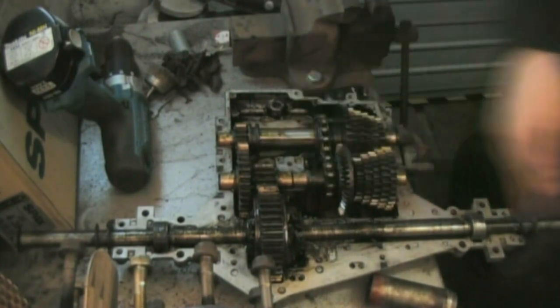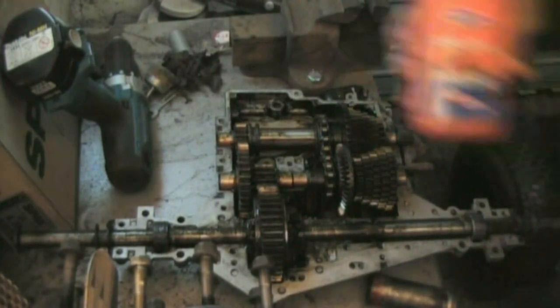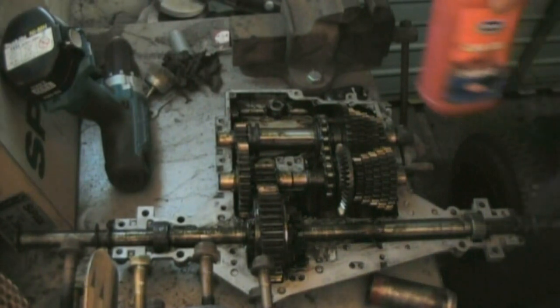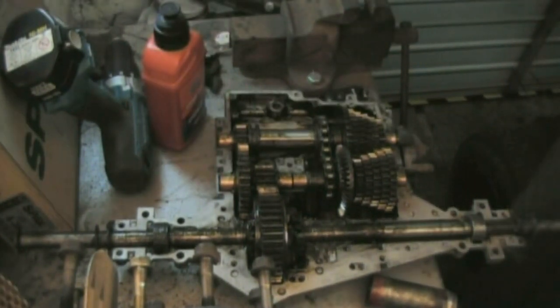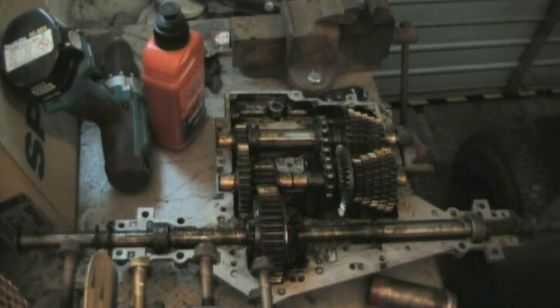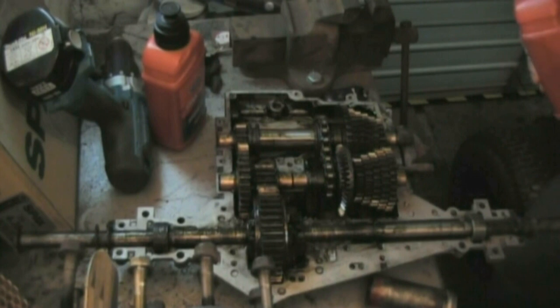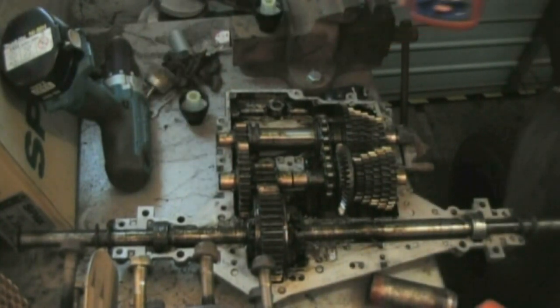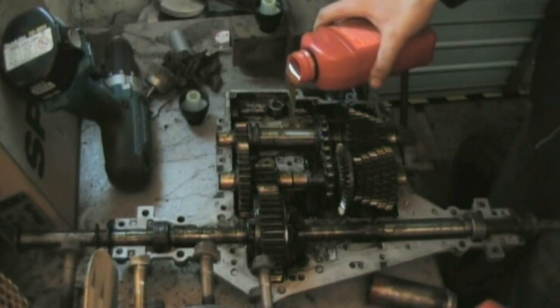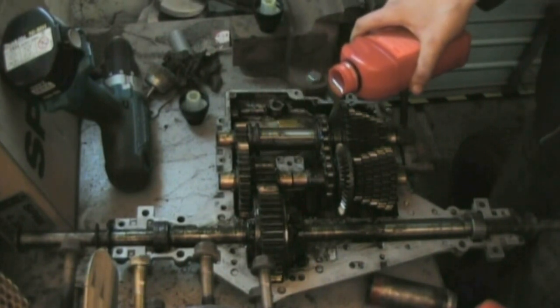What I'm going to do first is, got some gear oil here, hopefully the camera angle's alright. I'm going to dump both bottles of this into the case first, see how much we have. If there's not enough, I'll have to use a bit from the old gearbox. Should have enough to make it up though. First of all, we'll plonk the gear oil in. Okay, got the gear oil. Gotta love the smell of that. What I'm going to do is just dump it all around here.